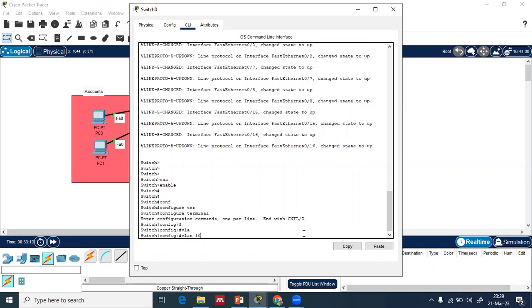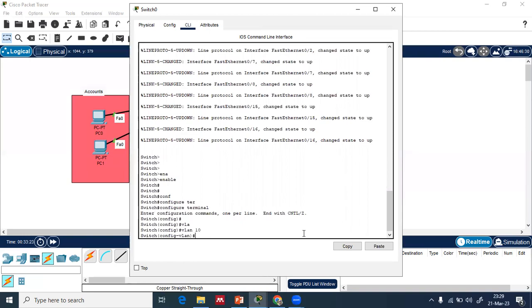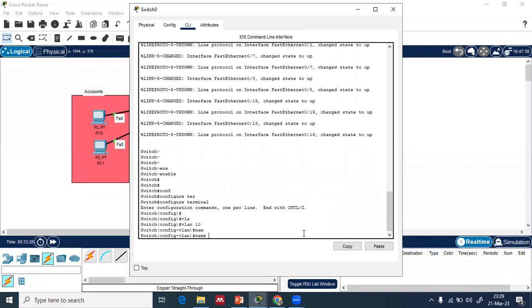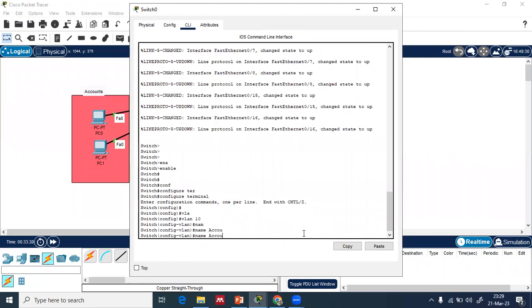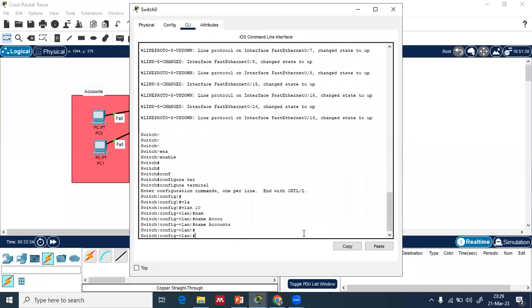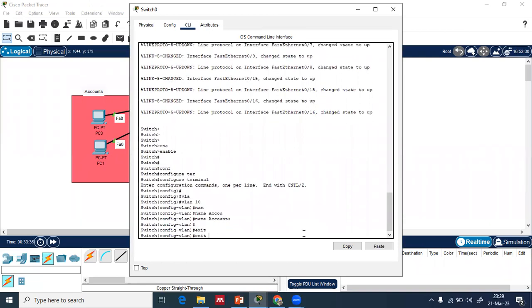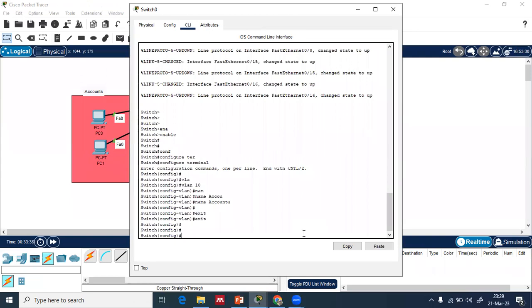Each VLAN should have a number and a name. You can give it any number that you want. I'm giving 10, then I'll give another one, let's say 30 or 40. So I'm giving 10, then I say name. This is naming the VLAN. Then I say accounts. That's the VLAN name. Then I exit. Okay, I have created the name for this VLAN.